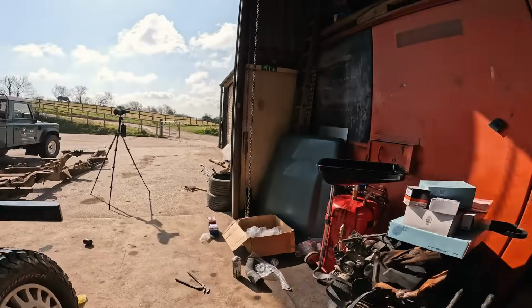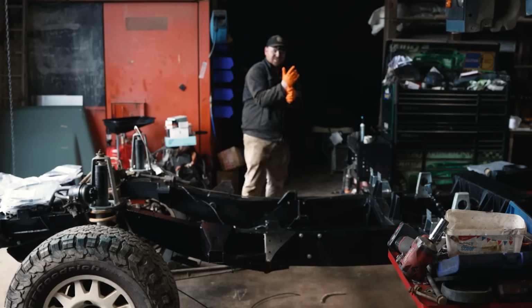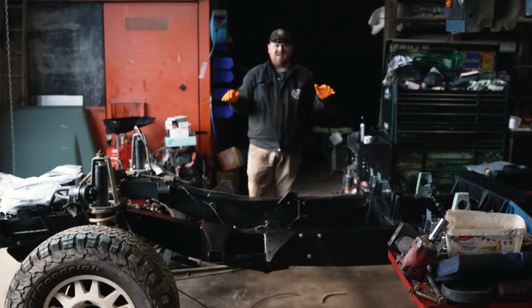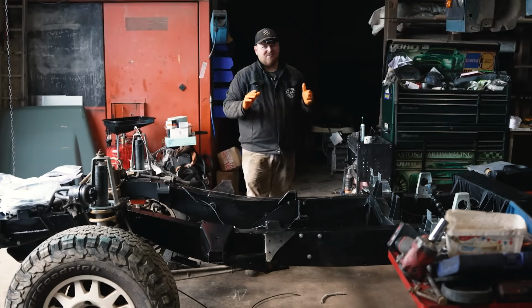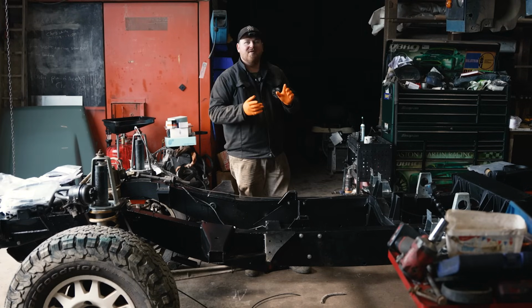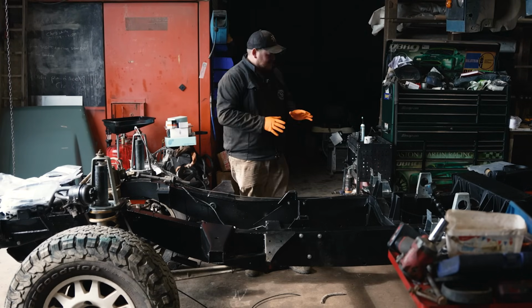Yeah, cool. So right now everything is looking really good, well wrapped up. Both axles are on, and I think every bolt there is done, which is great, which means we can now move on to fitting the fuel lines and brake lines, the braided ones from Pioneer, which is very exciting.